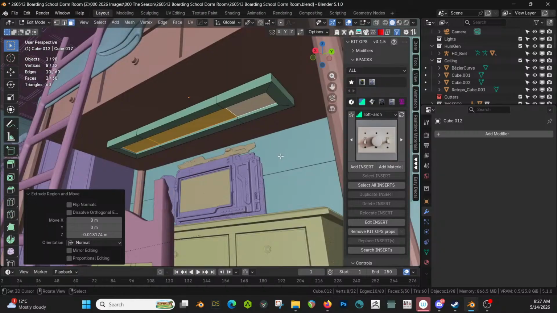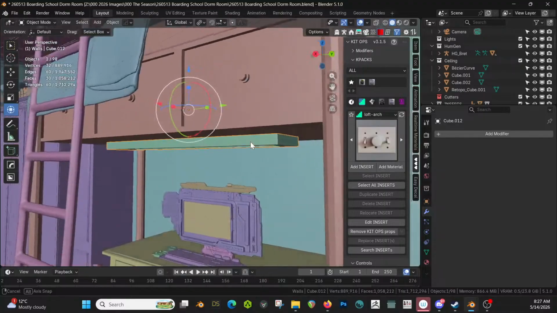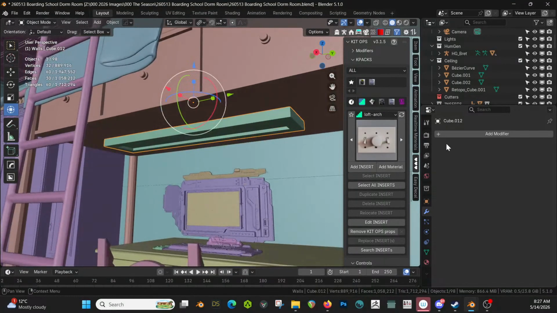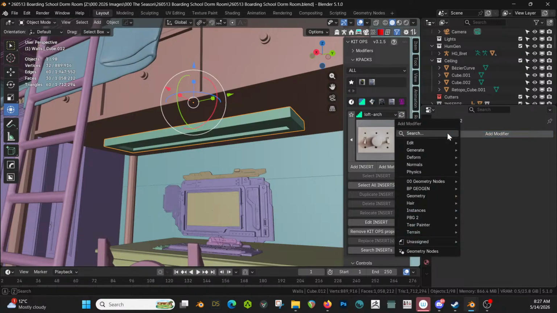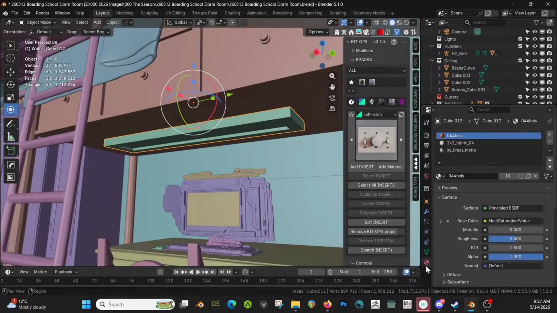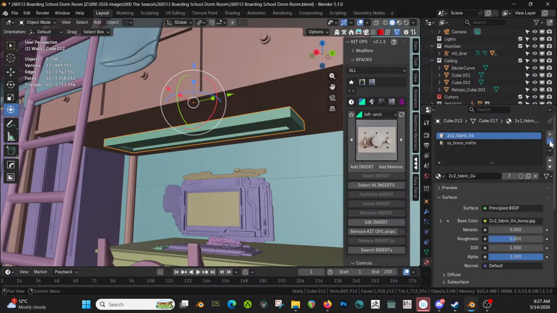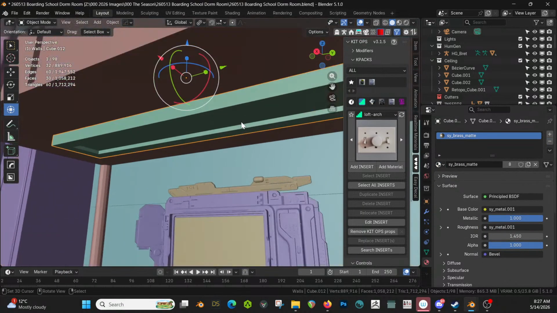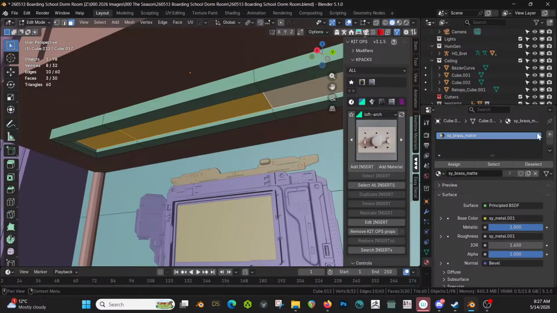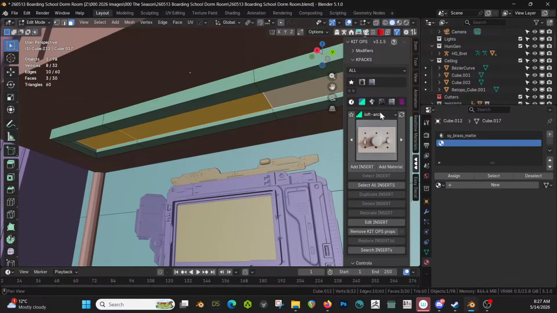Great. And good deal. And what do I want to make this material? We could go with brass. Keep it kind of fancy. Let's try it and see. I'm not sure, but not modifier, material. This is going to be brass mat. Cool. And then tab that plus assign.